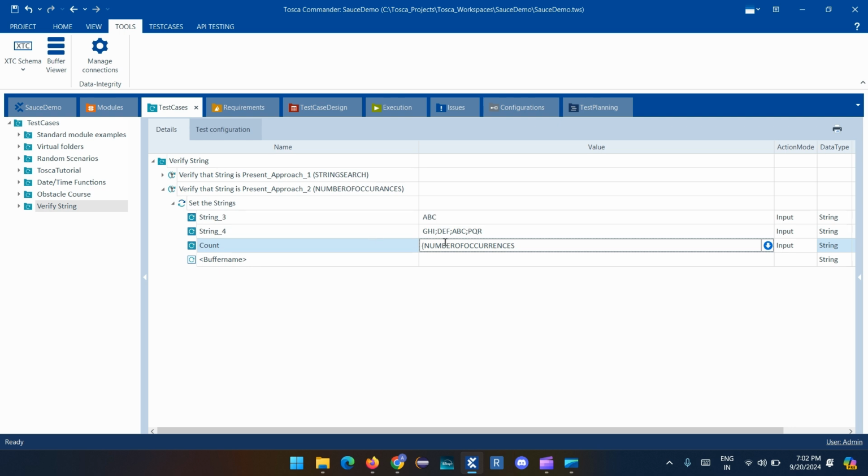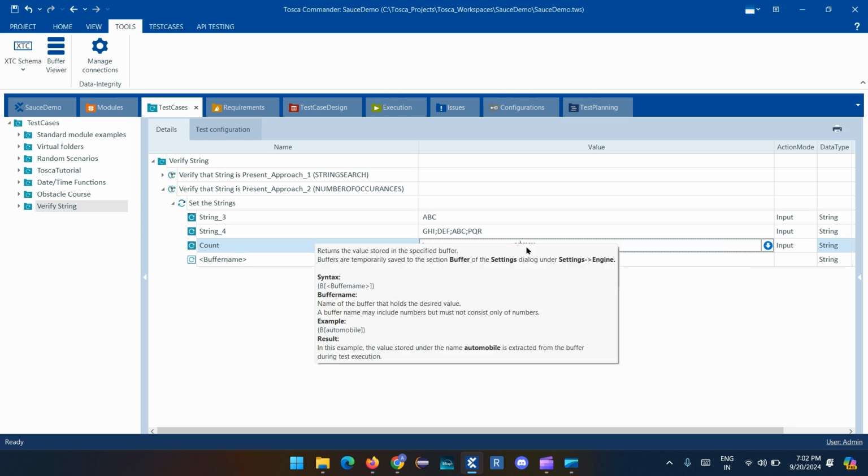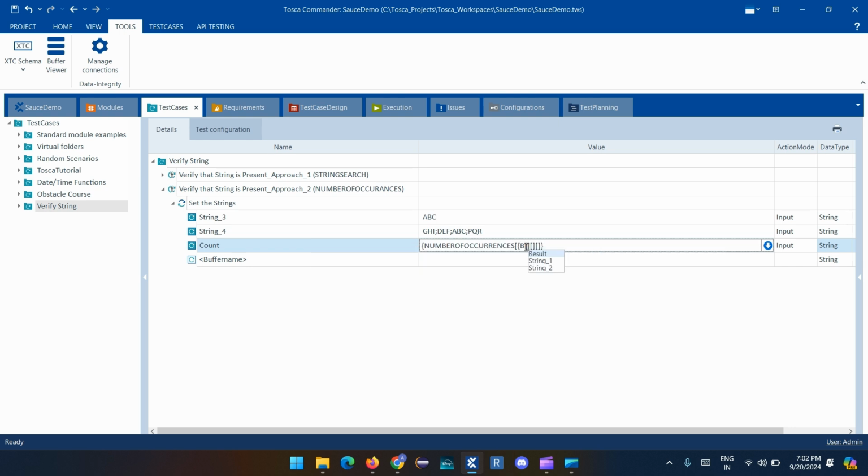Okay, now what we are exactly doing is we are just counting how many times the string 3 is populated in this. So if this is greater than 1, then our test case will get passed. Okay, so let me again do this. So here I'll be again giving the buffer as a string 4.